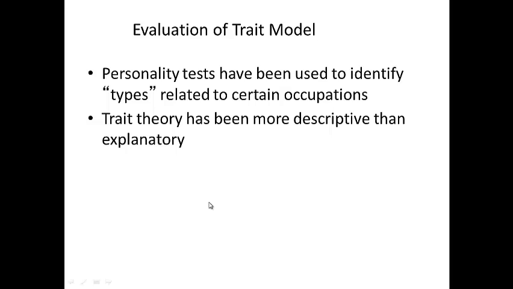Now, in general, the trait model has been useful to identify these different types of personality. Researchers agree that different individuals can show similar personality characteristics, and they can be grouped in these different personality types. However, as I mentioned in the beginning of this discussion of the trait model, this research has been more descriptive than explanatory. In other words, it describes the different types of personality, but it doesn't explain how people got there.